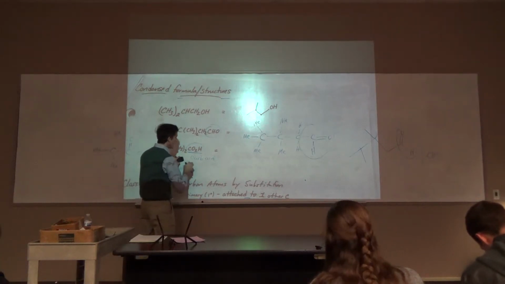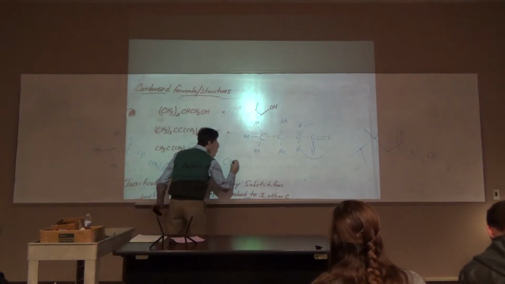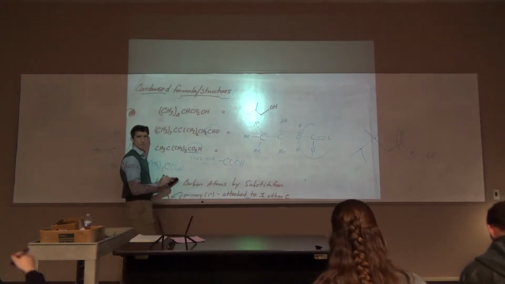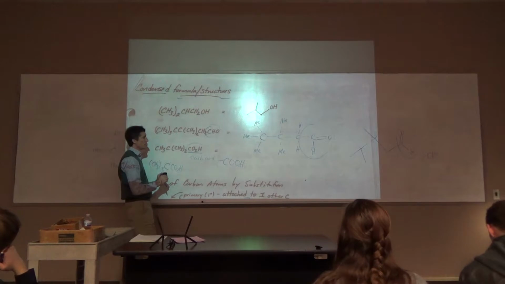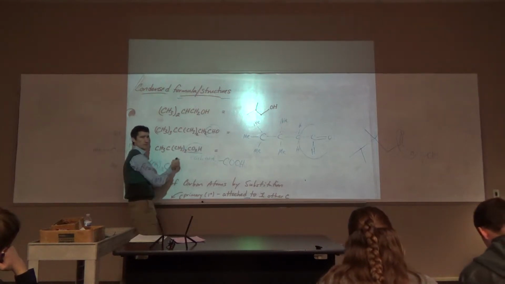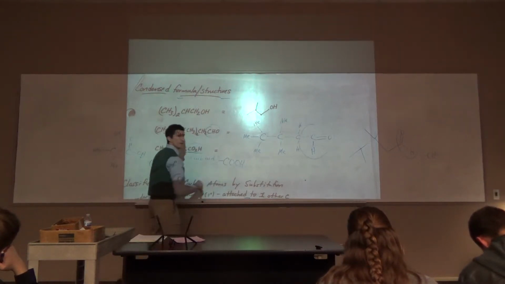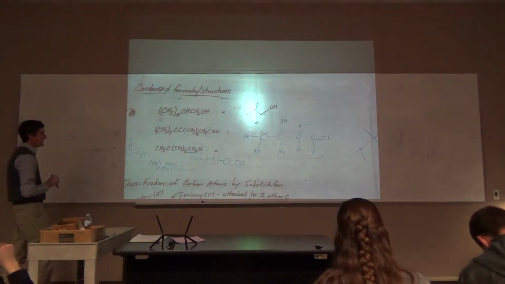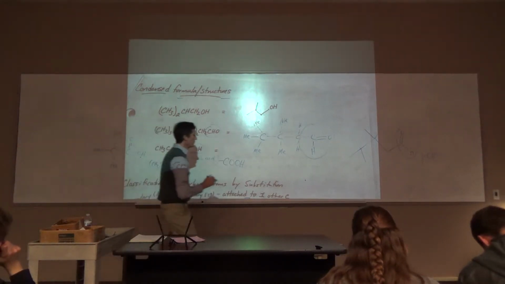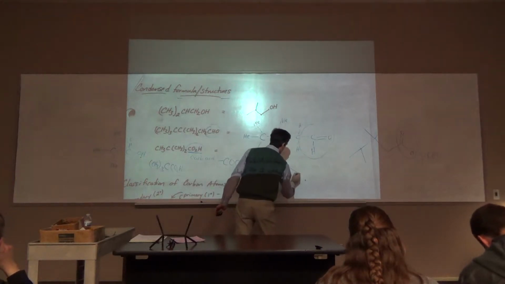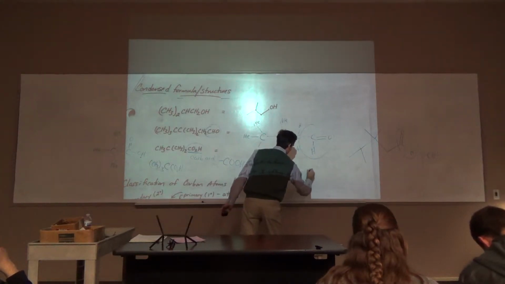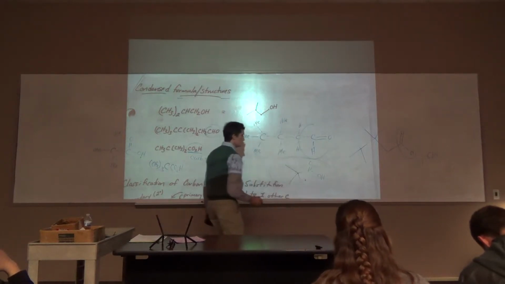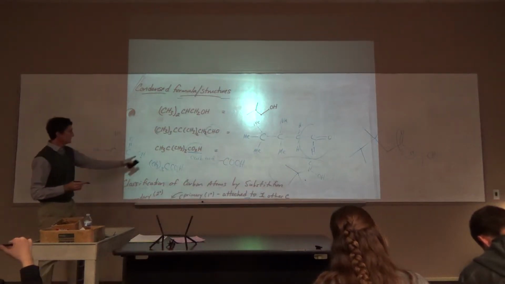By the way, sometimes carboxylic acid is done with the H's drawn out. COOH. I would do it CO2H. But a lot of times you may see it like that. So we can do a line bond. We have methyl, methyl, methyl, and then carboxylic acid, right? So this is what we had here.